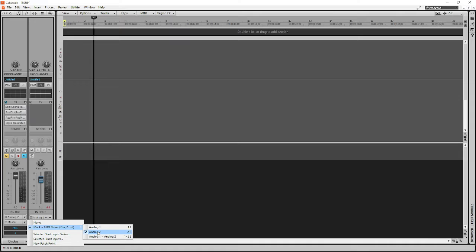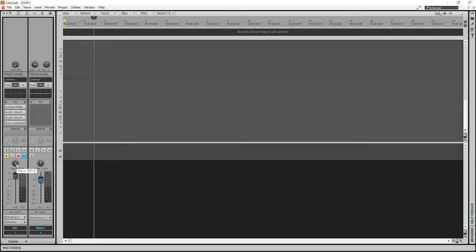so the input strip is listening to input 2 on the Mackie card. So that's where it's getting the audio from. All right. And then, of course, that goes over to the master. I have it set to master, and on the master out, I have it set to analog 1 and 2 on the card.